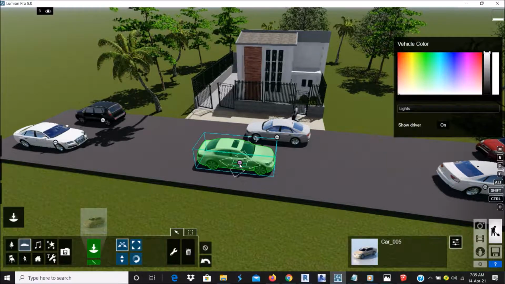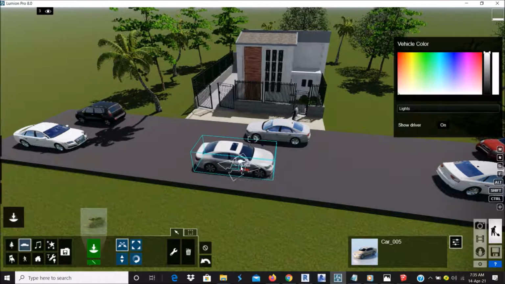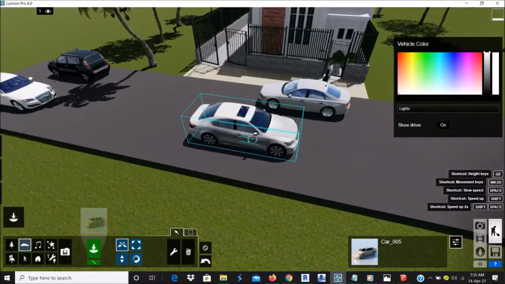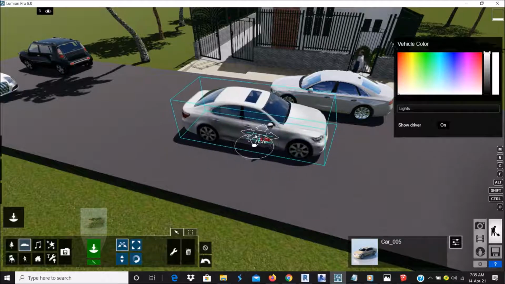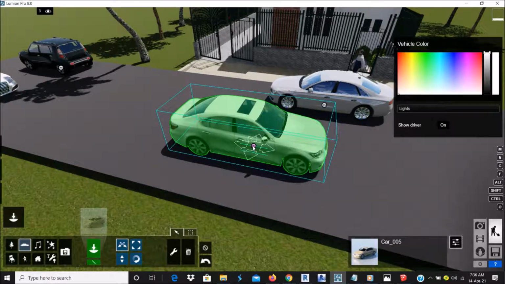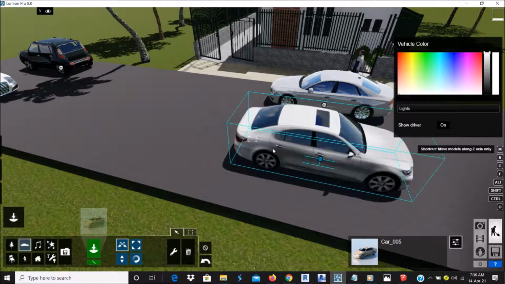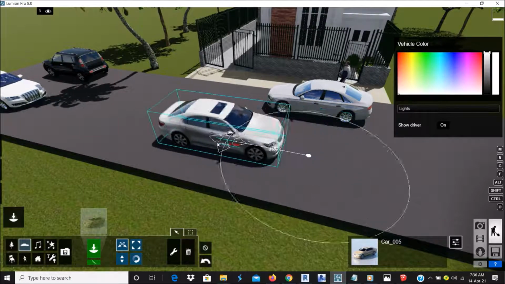Let's say you want to move it on your x-axis, you press N before you move. Remember, don't click on move before you select N. Press N on your keyboard and move it towards your x-axis, or vertically, or whichever one you want to call it. You can move it like this when you select N. Then when you select M, you move it straight. As you can see, it's moving linearly.